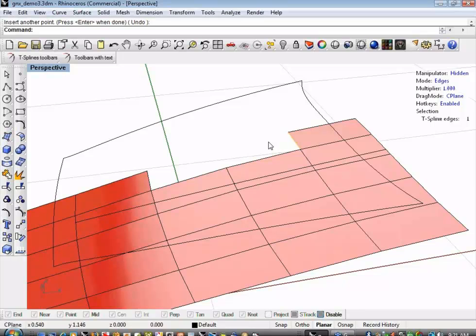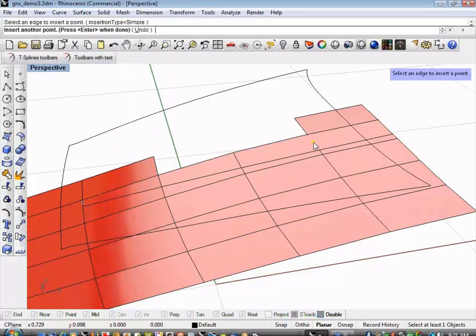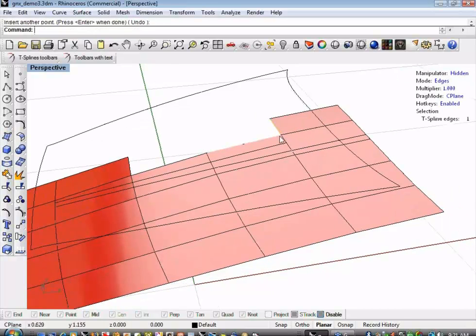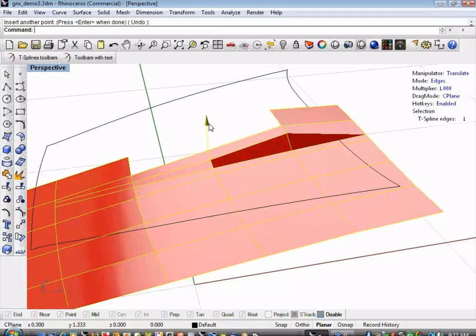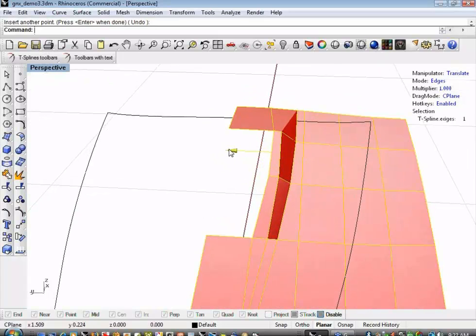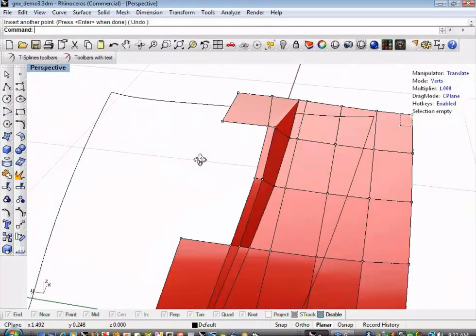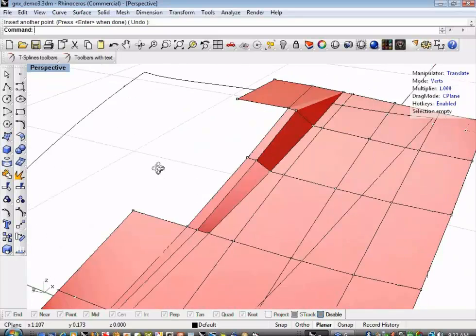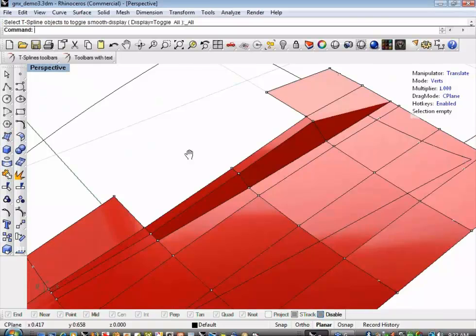I'm also going to split this one up here for a little more control. I'll grab these edges, hit W to bring up the translation manipulator, and drag these up. You can see the basis of this intake already starting to happen — the power of this tool lets you really just play with the shape until you're happy with it. I've got a hole busted in this thing; hitting Tab you can see it's already starting to take shape, but there are some topology issues we're going to address.